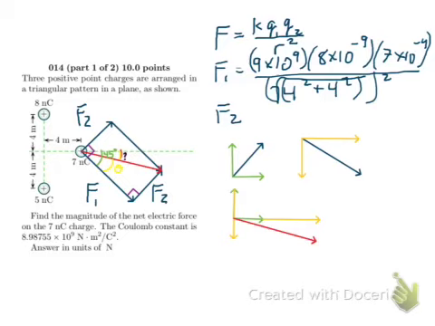In my case, since I've got a bigger charge up top with the 8 nanocoulomb than at the bottom, that is going to be a negative resulting angle compared to the x-axis. So it looks to me just visually like negative 15, 20, 30 degrees, something, 15 or 20 degrees, something like that.